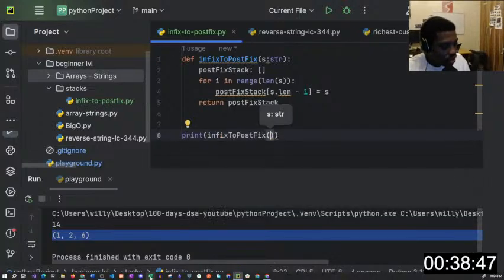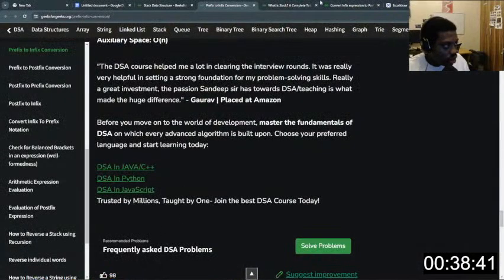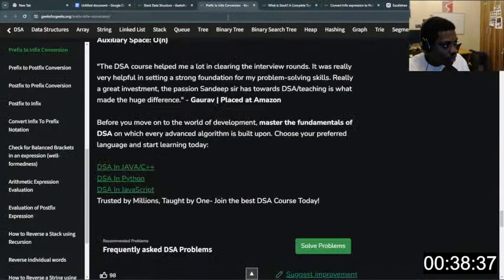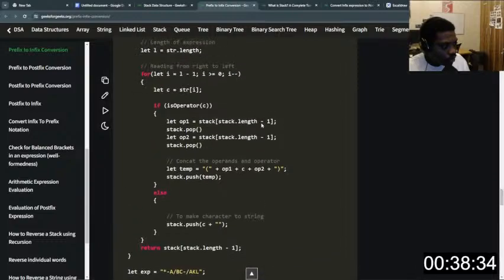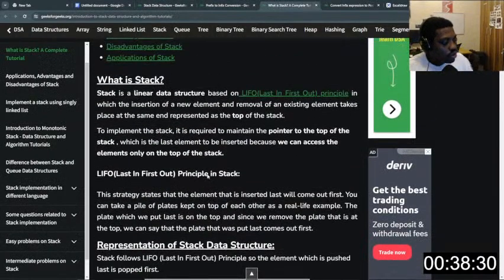I'll just put in my favorite values. Let me go the way here. So I'll copy what's here.